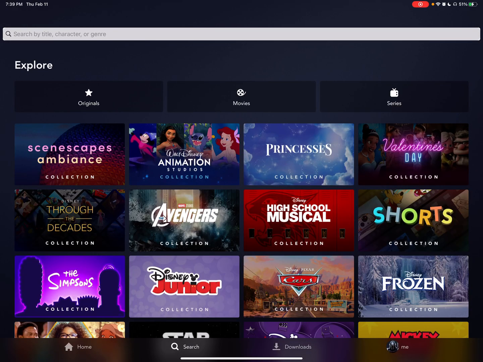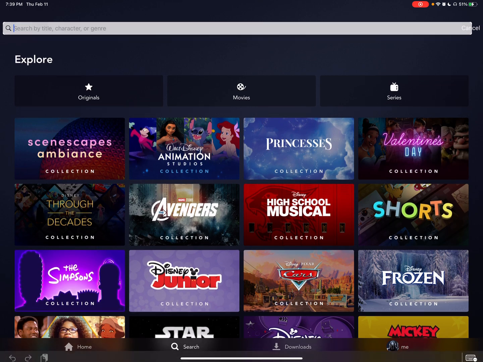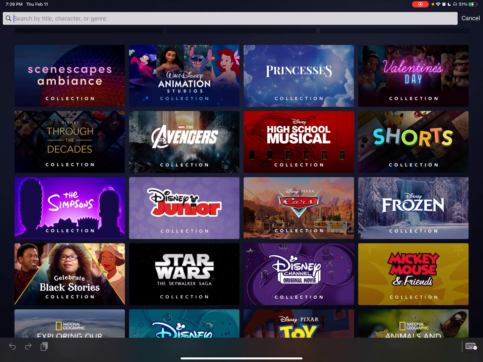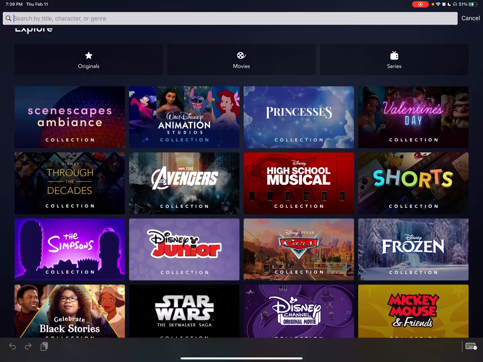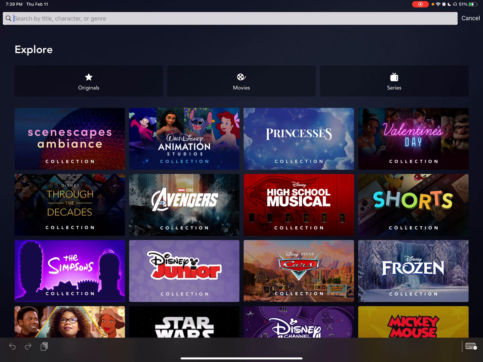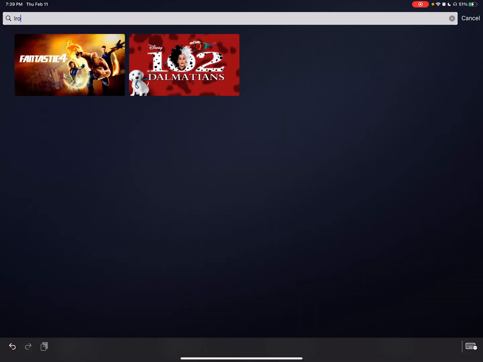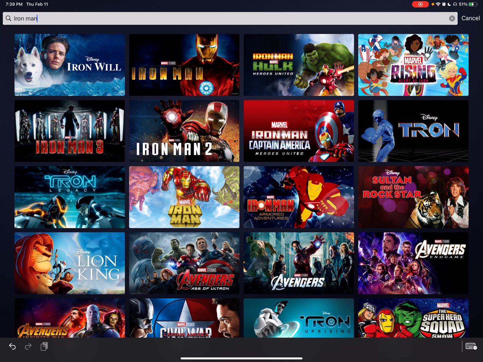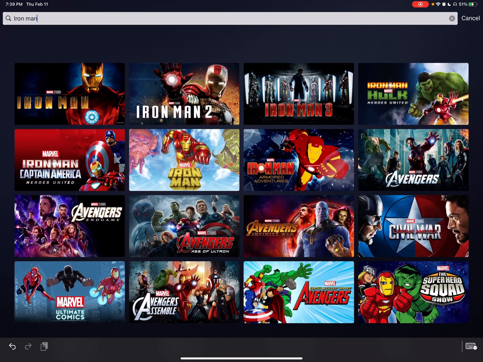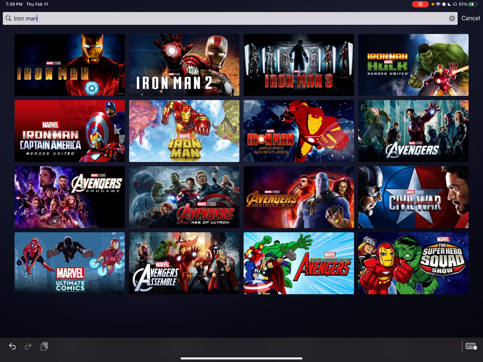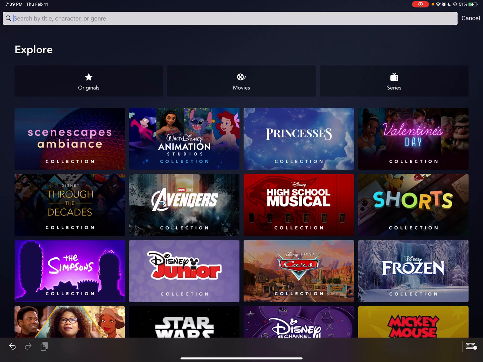We'll be working on the search. We won't be going into the me column because that violates iHelp's privacy, but let's search in here. So we can see all of these different categories, so many of them. So let's search for Iron Man. Iron Man. And we can see all of these Iron Man things that all come up right there. Let's try filtering some of these results. So we can X that out.